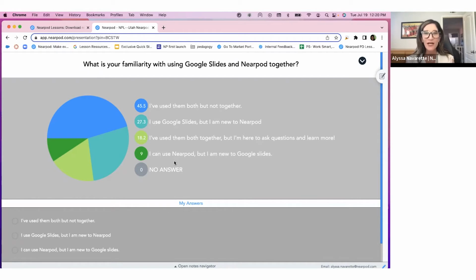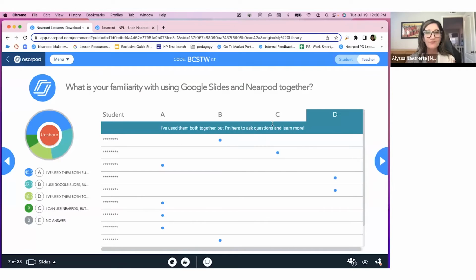And again, for my friends who are brand new to Nearpod, the 27.3% of you, hang in there with me. Hopefully some of this will make sense to you, but definitely come back for a Learning with Nearpod getting started session, because that's going to be more suitable for you to figure out how to even get started with this whole tool. We can't fit everything in 1 hour. We have to take these little chunked out pieces and try to share new features with you along the way.